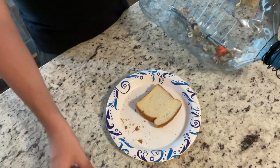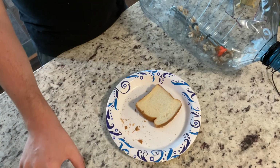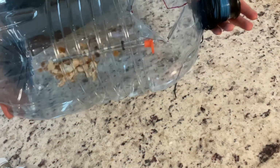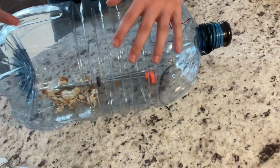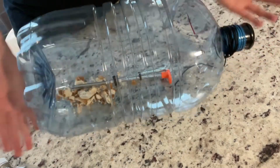So let's go ahead and get this one baited up, and then we'll go bait up the other trap and get them out on the water. All right, now that the trap is almost done, we're gonna go ahead and add some holes so water will flush in and make it to where the bottle will sink and not just float on top of the water.